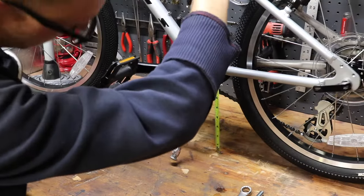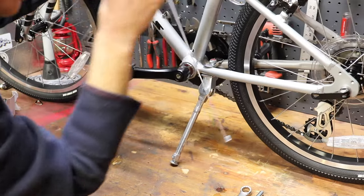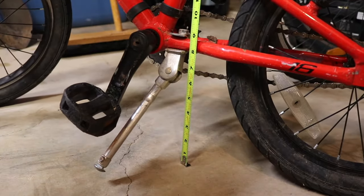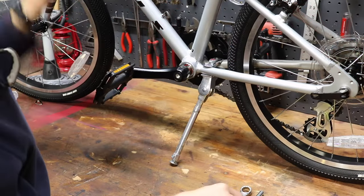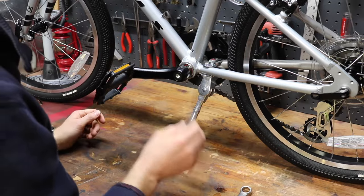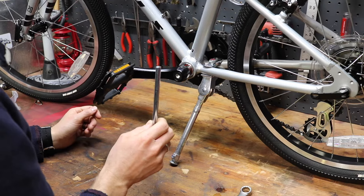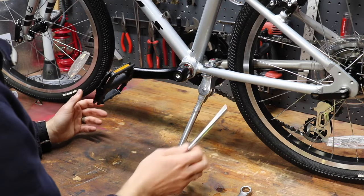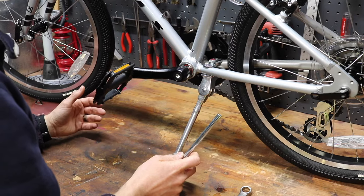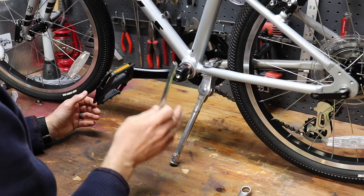So in standing upright, this bike, this 20 inch, measures at 8 1/4. The 16 inch bikes that we had previously measured at 7 7/8. And this kickstand, as it comes from the factory, is too long. Now we've got it on my wife's 26 inch bike, extended, and it's worked great. Fits perfectly. So I would say anything over 20 inches, 22 and up, that this Bell Bracer 300 would fit for.